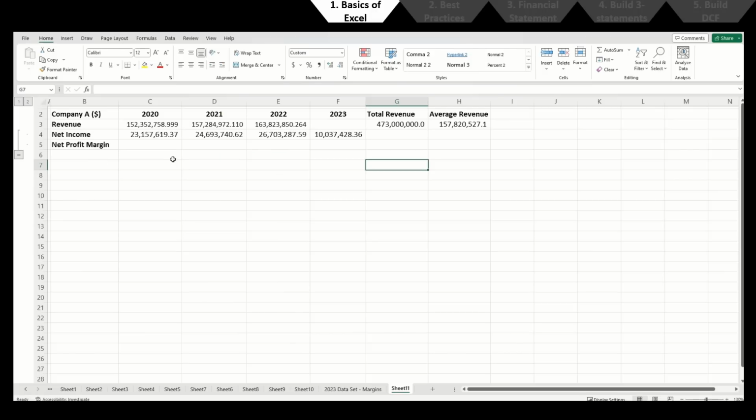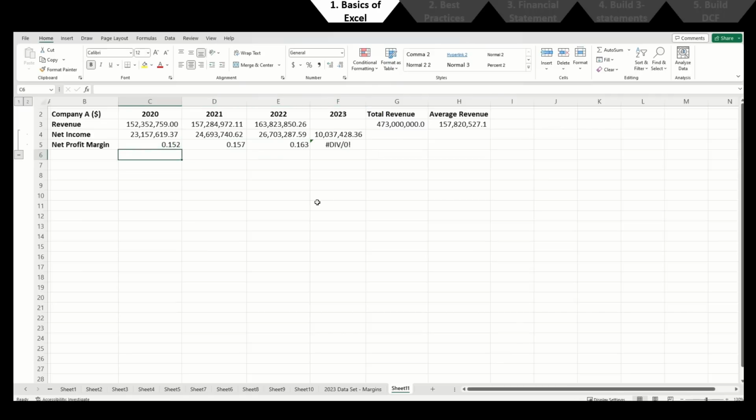For example, let's say that I have the net income figures for the year to date in 2023 from the finance team, but I don't have the revenue numbers yet because the sales team hasn't sent in their report. In the next row down, let's calculate the net profit margin by dividing the net income by the revenues for each year. And we can copy and paste this formula in cell C5 to the cells in the next years.